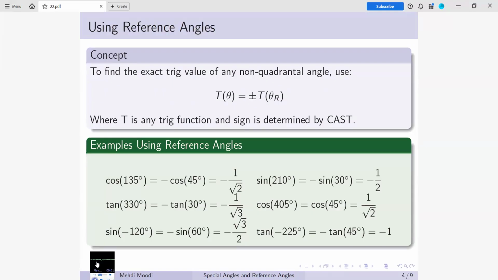This formula says every angle has a chill alter ego, the reference angle, that knows the exact value. But whether that value comes with a positive vibe or a negative twist depends entirely on the quadrant it landed in. How do we use it for the tangent of a weird angle like minus 225 degrees?